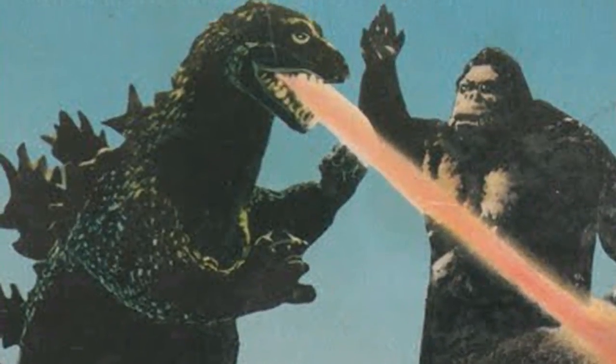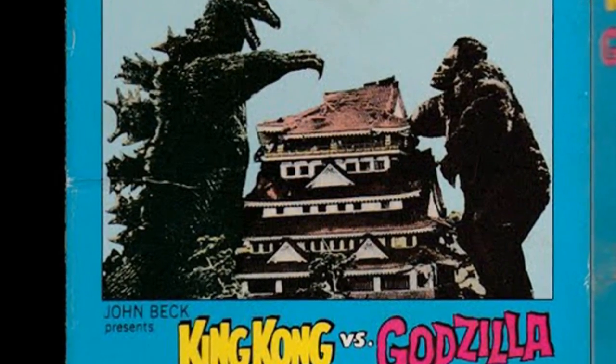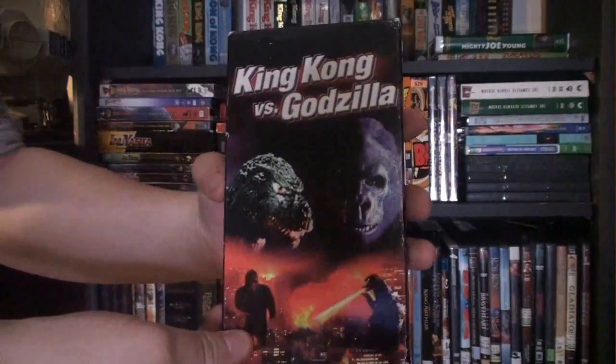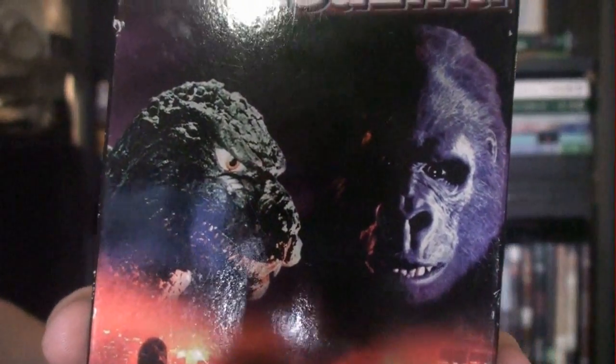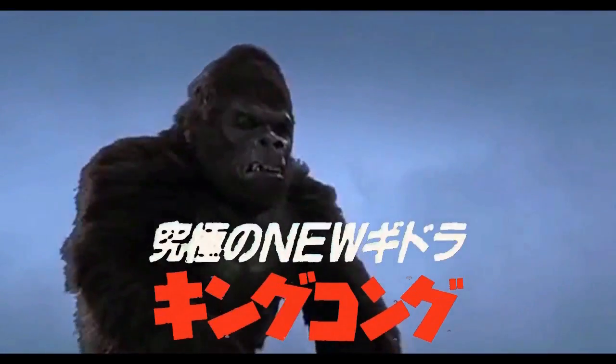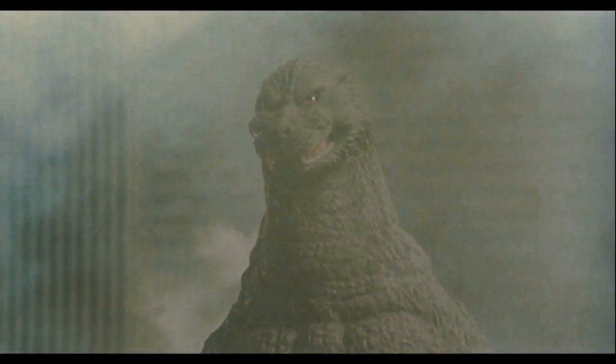However, nowadays, kaiju collectors have made some of these tapes quite rare to find, even on the secondhand market. But I do own a later release which had a very interesting history. It doesn't use images of Kong and Godzilla in the film itself, but instead the suits from King Kong 1976 and Godzilla 1984. This led to mass confusion that Toho had made a Heisei-era remake, given the Heisei era was mostly never released outside of Japan.